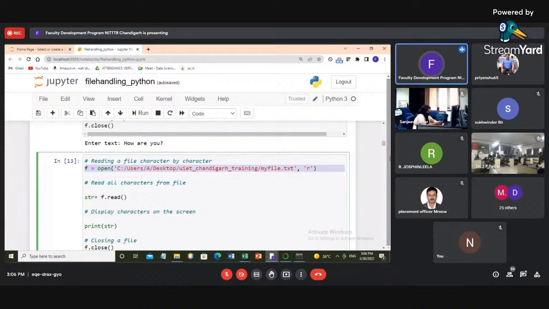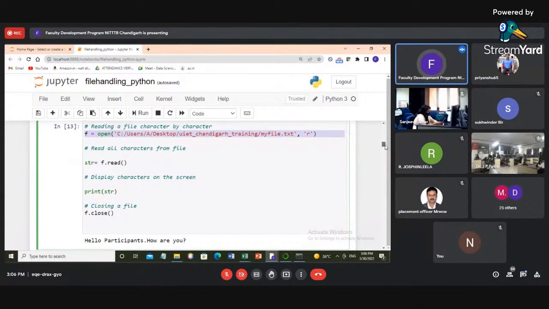Then you can print all the information received in the str variable, and at the end you can close the file. Here you can see that I have added two strings, Hello participants, how are you? Both strings appear on the output screen when you rerun it.